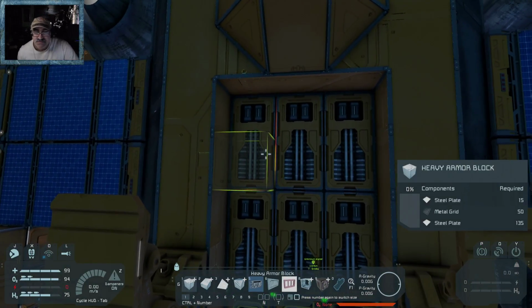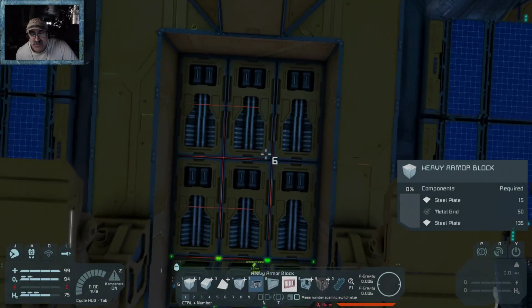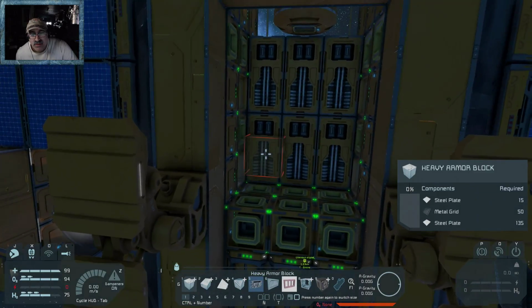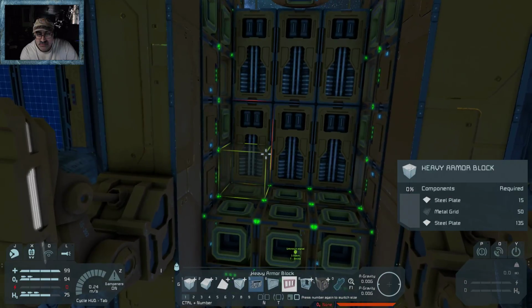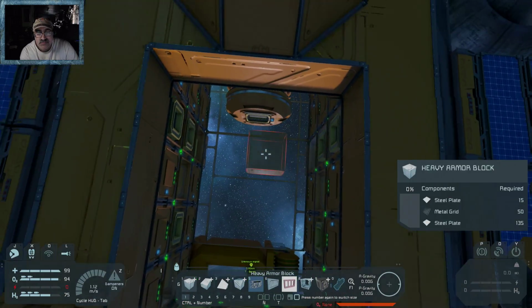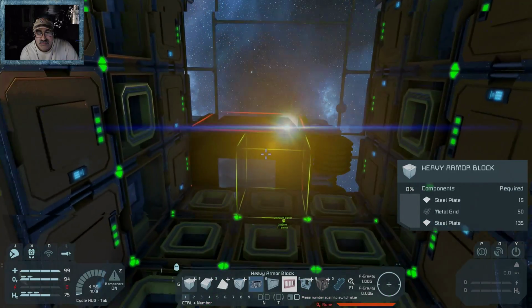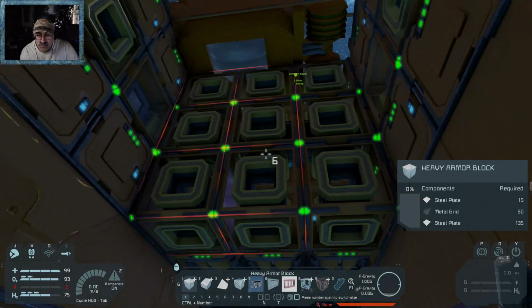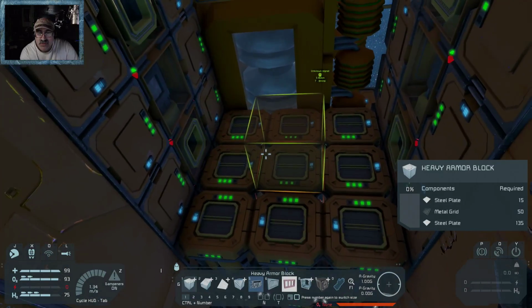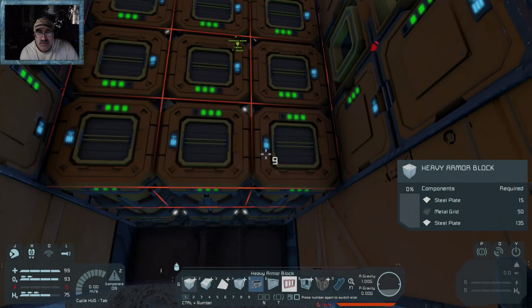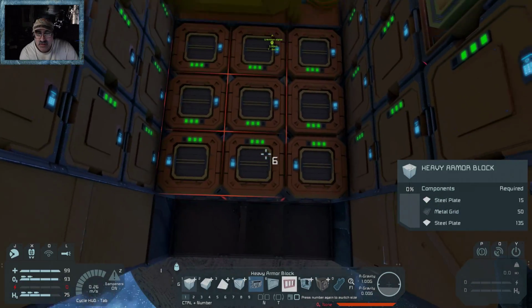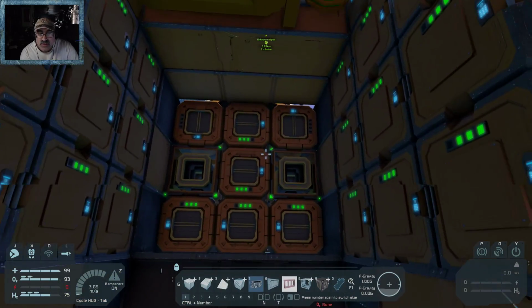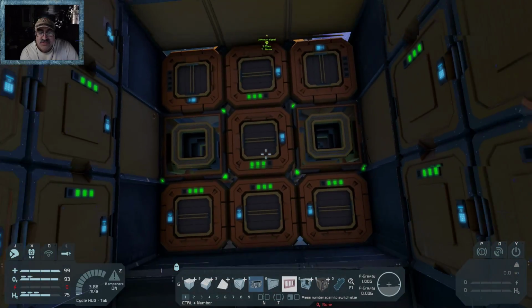Alright, so... Okay, so these are all of the aft tanks.